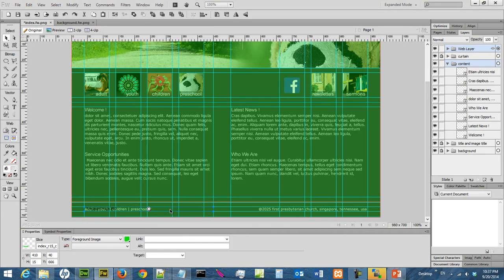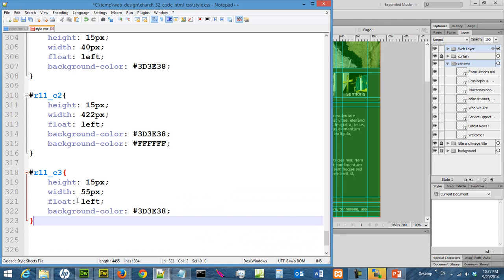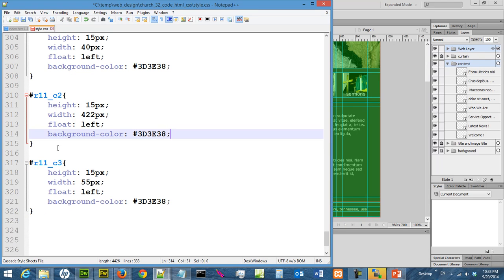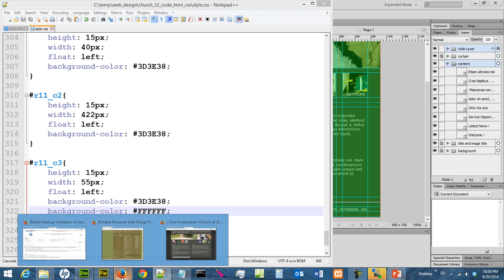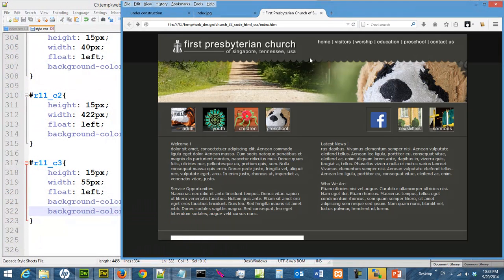So C2 was 400 something. I think I changed the width a little bit just to adjust the space in between here, so the width is slightly different. So let's look at C3. So C3 is good.